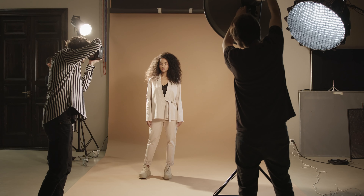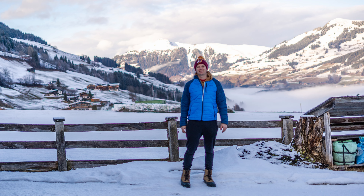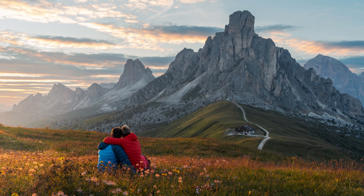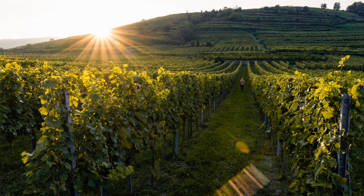The next point to think about is how much of this image do you want in focus. Do you only want the subject in focus, or do you want the whole image in focus? If you're shooting a still subject, maybe you want to shoot at an aperture of about f1.8, all the way up to f4. That should keep the rest of the photo blurry with your subject in focus. However, if you're shooting landscapes and you really want the whole image to be in focus, shoot somewhere between f8 and f16. This will leave the whole image looking super sharp, crisp, and in focus.